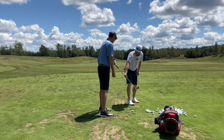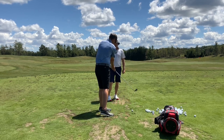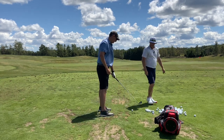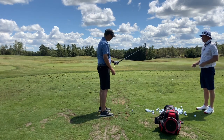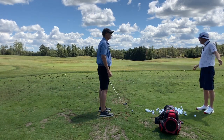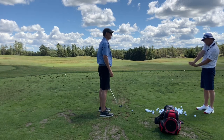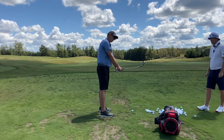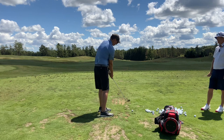Put the other hand on, I'm going to hold this here. Palm facing me, out to the target. Cool. So you're just going to start. This is where you're going to find your own swing within my world of twist to the left, way left. The whole way up.